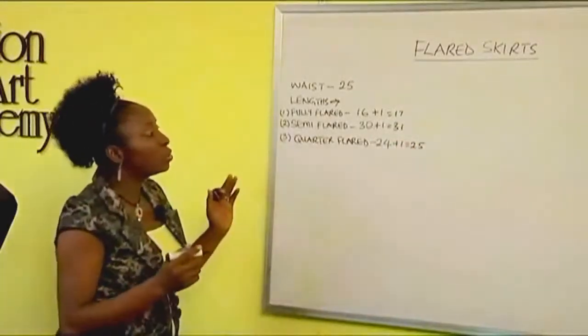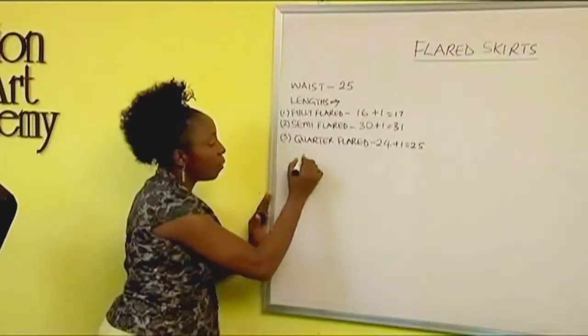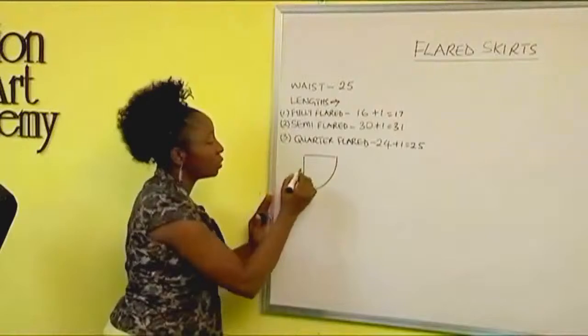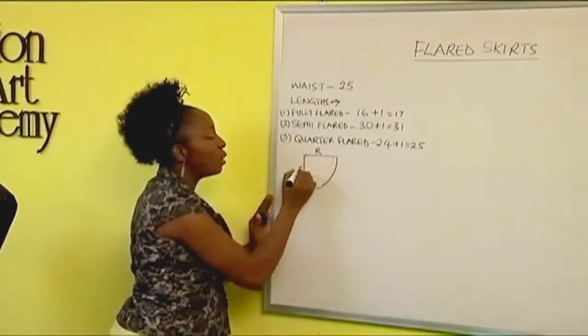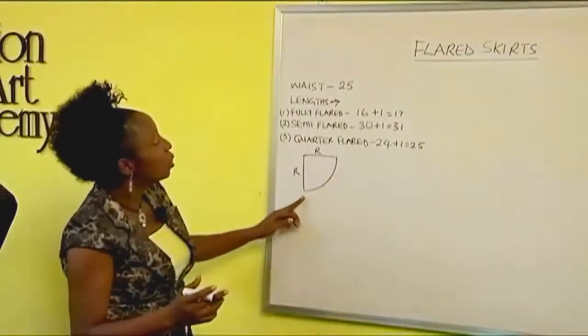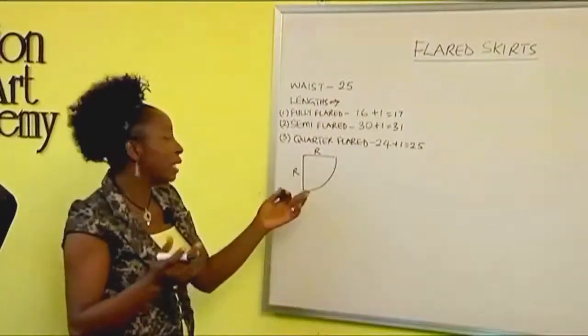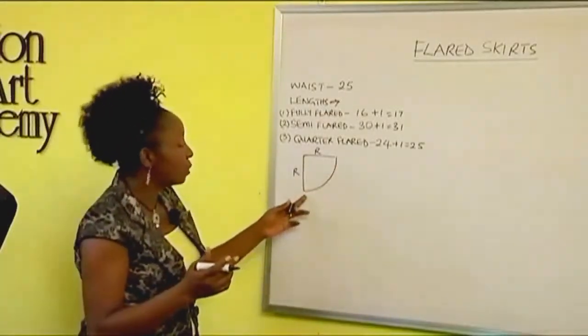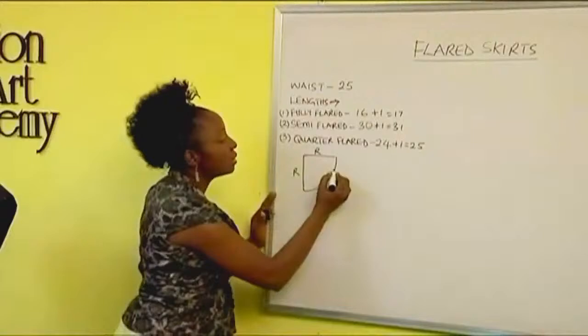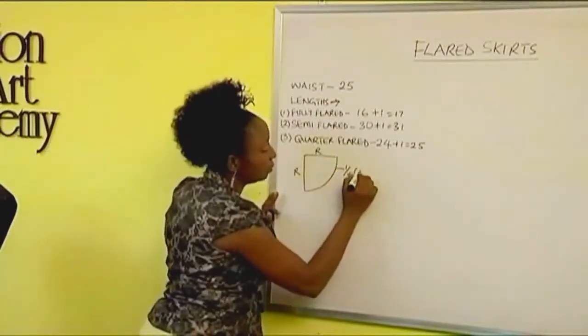Like I told you, we want to work out our arc pattern. This is the arc pattern we're trying to work out. We're trying to determine what the radius is. We don't know that, but what we surely know is our waist. That means we know the quarter of that waist. This gives me 1/4 of the circumference.